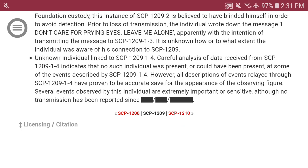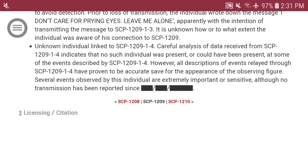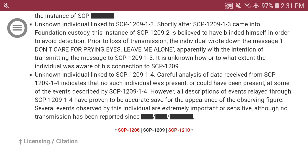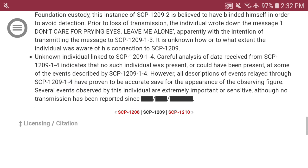Yeah, I think what happened here is that the individual here saw something that the linked person saw, pretty much. And then it's maybe something a little bit dangerous that can cause danger to the other person. So yeah, in this case, the other person pretty much died because of this no transmission, because we all know if there is no transmission, it means either they died or they intentionally made themselves blind. But because of this, I will just simply consider them to have died, pretty much. So yeah, there's that. Anyway, that will be it.